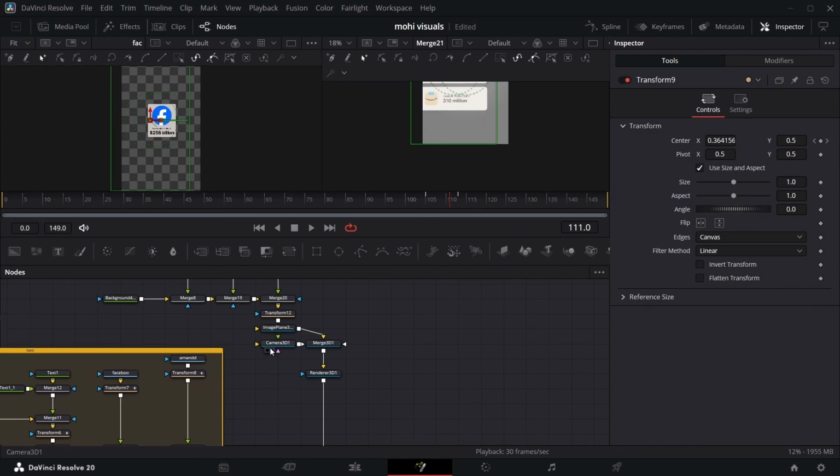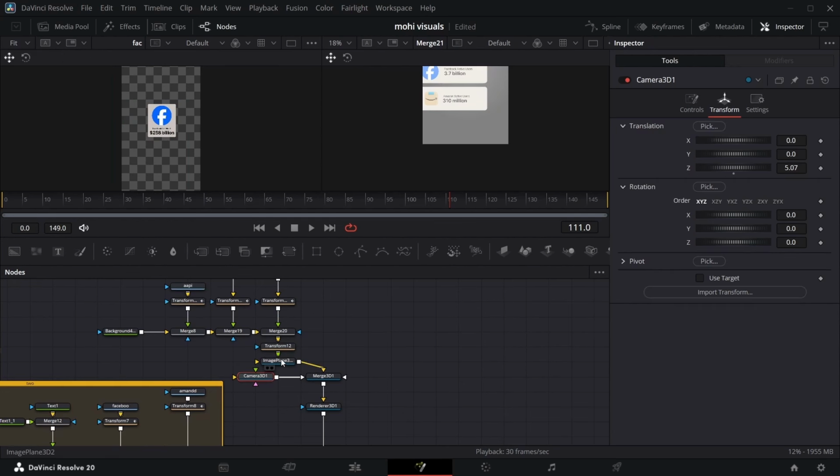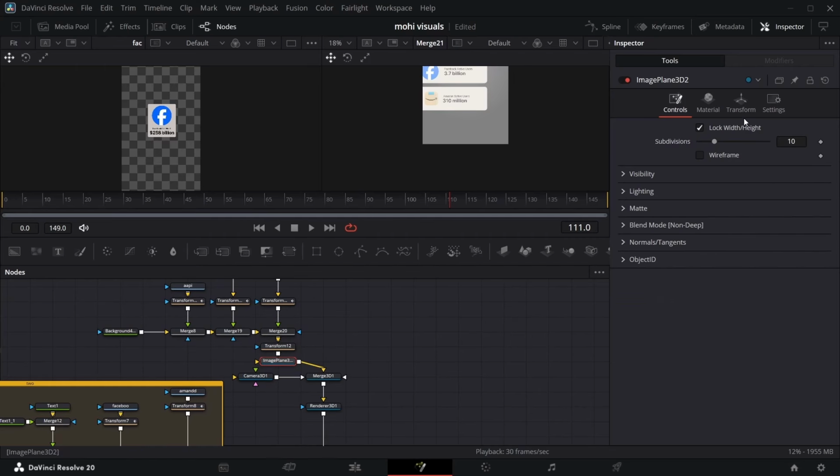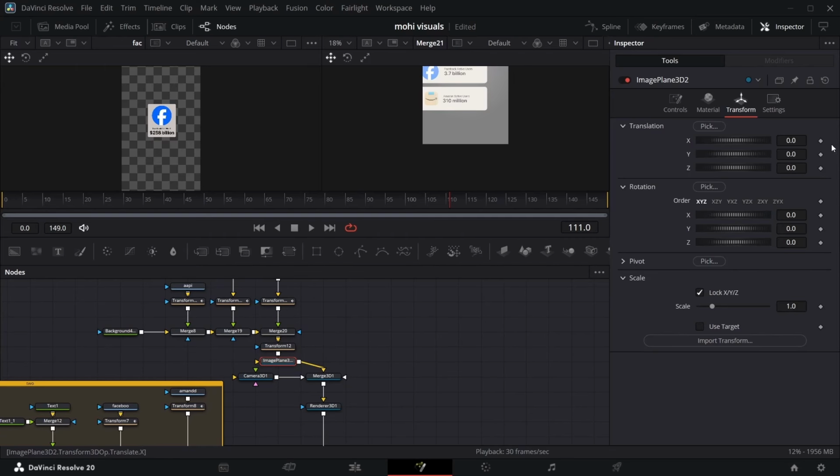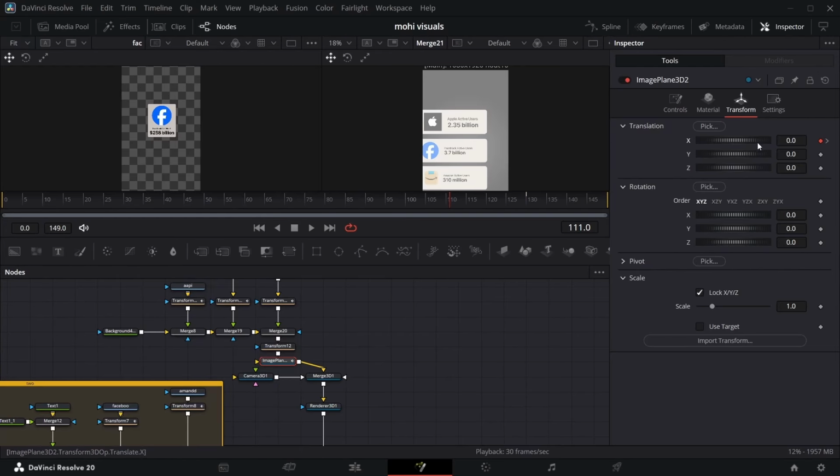I'm going to come to this, then you can go to either the transform or the image plane, any one you want. You can keyframe the X. We're going to keyframe it around frame 111 and go to somewhere around frame 130. Good. It should be at the center, and go to this one. This one is a little bit tricky. We are going to take it to the side. We can't see it because we have already keyframed all of these.